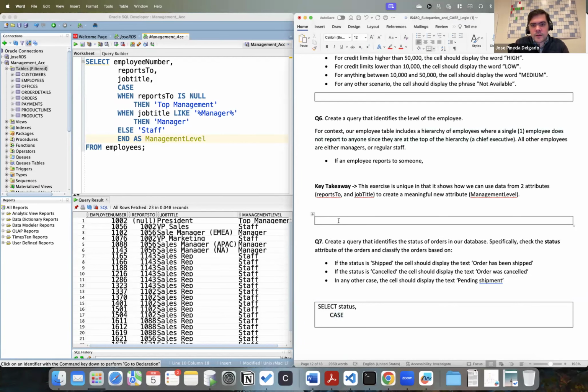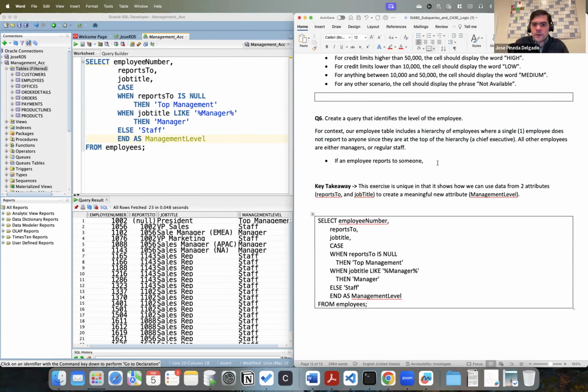So let's put this guy here. I'll fix this in a moment, but the idea is, a single employee does not report to anyone since they are the top manager of the hierarchy. That's what we had there. All other employees are either managers or regular staff. Let's simplify it.